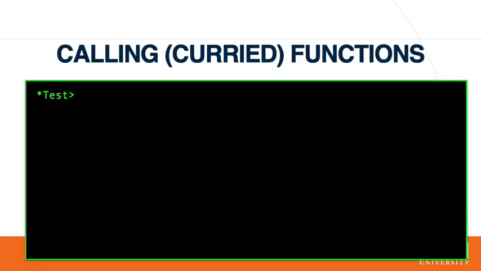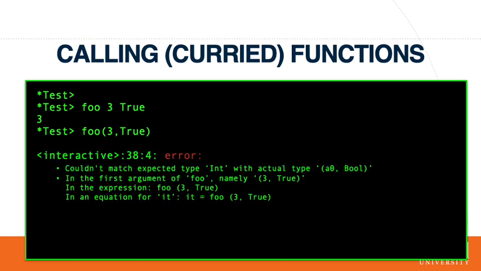To call a function, we don't actually use brackets. We just type foo space 3 space true, and that gets us our return value. These are called curried functions, named after Haskell Curry. Curried functions do not require brackets. In fact, if you try putting in brackets, Haskell will get confused. You'll get an error. Basically what this error says is that foo was expecting 2 arguments but only got 1. Haskell looks at foo brackets 3, true and thinks that foo is being handed 1 argument and that 1 argument is a tuple consisting of 3 and true.